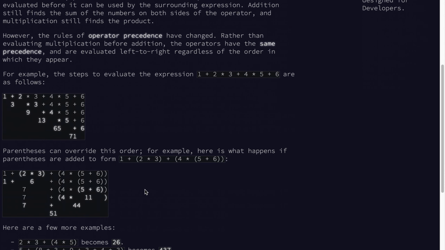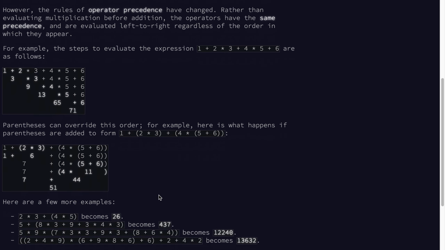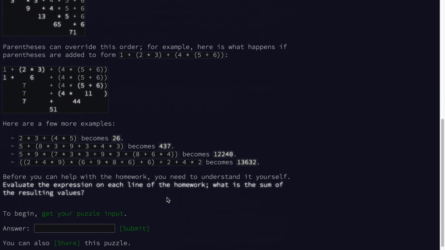And then you can consider if we had these parentheses here, we would multiply these before adding it together. This innermost thing would be added before multiplying, and so on and so forth. So we need to come up with a way of taking in arbitrary expressions like these and evaluating them according to that set of rules.